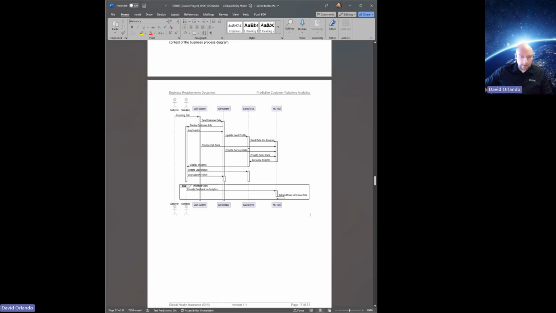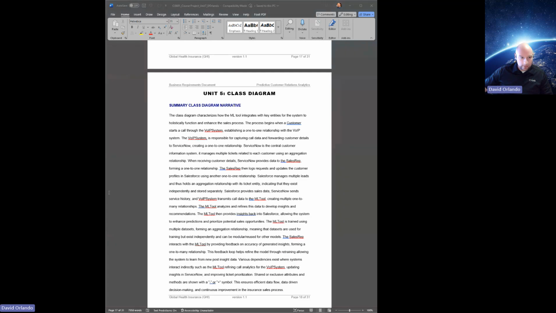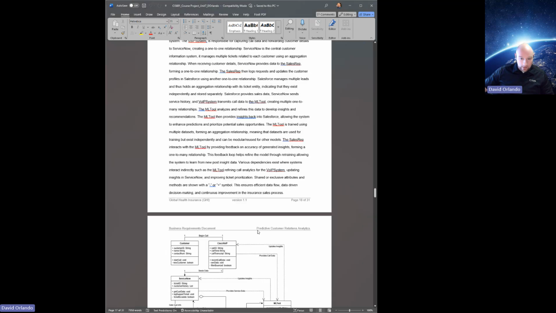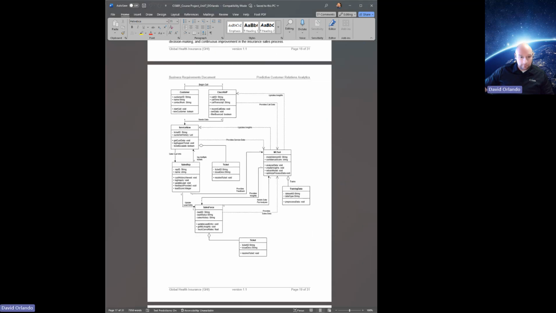Past that, we have the class diagram. This is where we really get into the technical side of the system specifics and the different attributes that are involved. The narrative describes the classes and how they're related using connected attributes. I also describe the relationships and the data flows between classes. Moving down, looking at the diagram itself, you can see the complexity of the system overall. While this diagram is very technical, I believe it and the business process diagram really show the best visual summaries of this system overall.